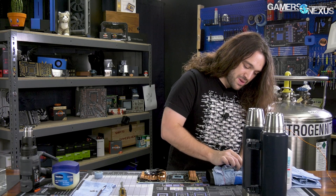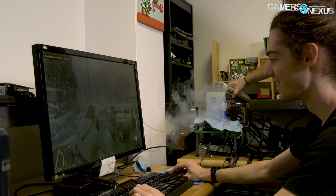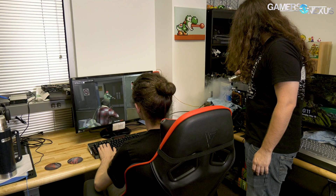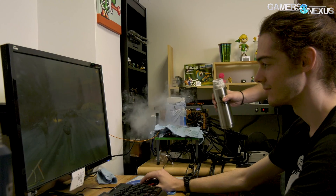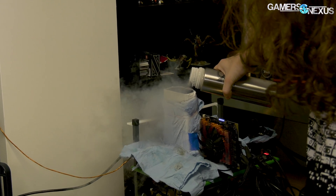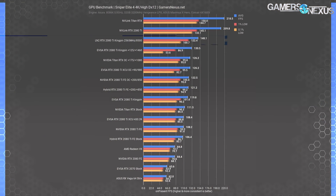All we have to do is have two people — one to manage the pot temperature and one to play the game — and that will be everything required for the LN2 gaming benchmarks. So Patrick will be set up to play a game while I manage the liquid nitrogen pot temperature and pour more LN2. Between the two of us, we should be able to actually game while on LN2 and get numbers into the actual charts the exact same way as every other GPU on our charts. That'll show us once and for all what kind of scaling there is in real gaming workloads and not just synthetic workloads.